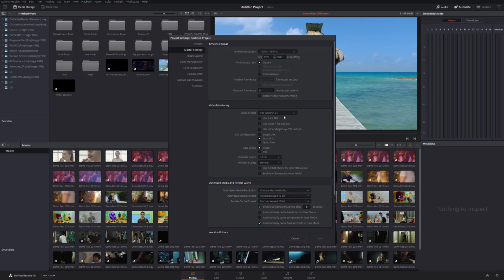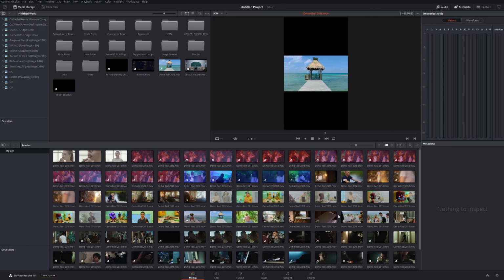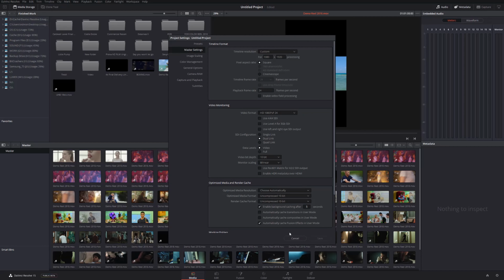Let's go into settings, okay? And for the timeline, right here, the resolution, what we're going to do is flip this resolution. So if we're working in HD, 1920 by 1080, we're going to be working in 1080 by 1920, and we're going to click save. And right away, by the way, you can see over here how everything changed. If you're working in 4K, it's going to be exactly the same thing, just with the 4K numbers.